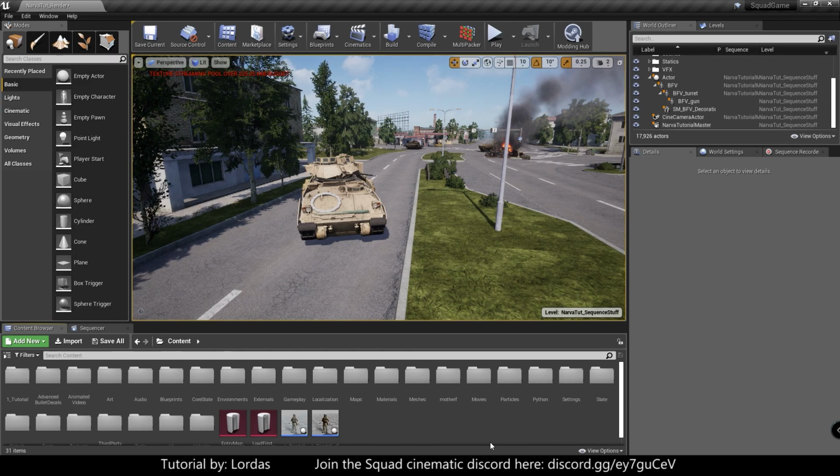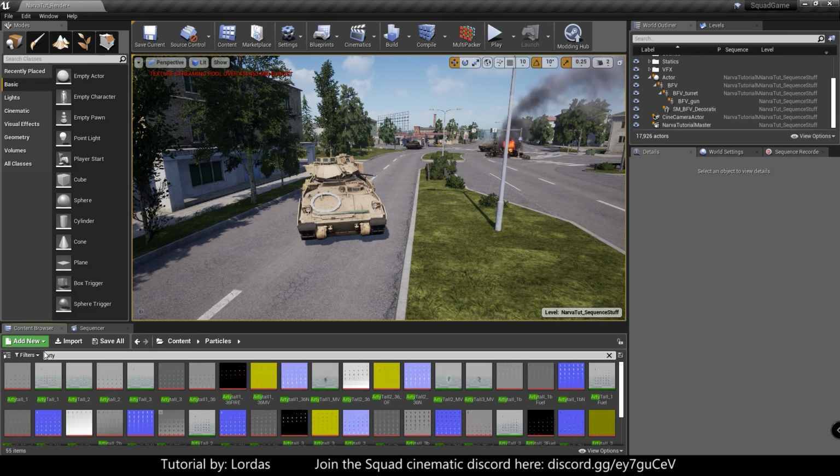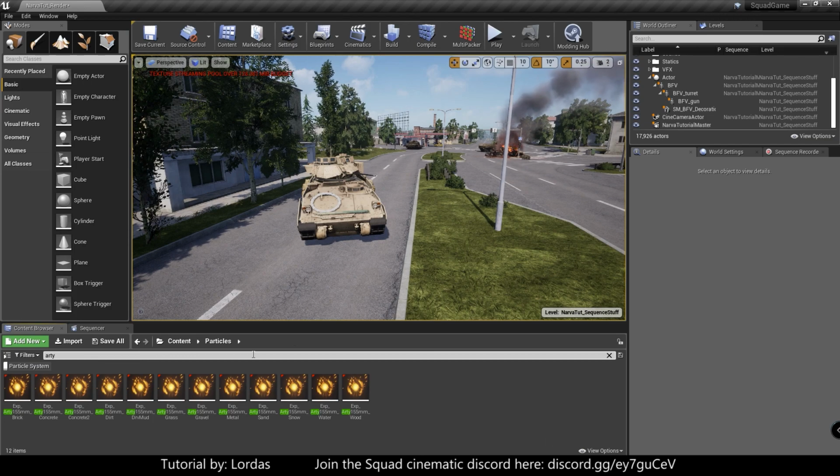Let's add an explosion. So you can find particles, obviously, under the folder called particles. Here there's all sorts of stuff, from ambient fog to vehicle tire effects and weapon muzzle flashes and so on and so forth. I am just going to search for artillery. So I'm just going to type in RT as in artillery. It shows a lot of textures and a cluster of everything. So I'm just going to go to filters and select particle system to see only particle systems. So there's all our beautiful artillery explosions.